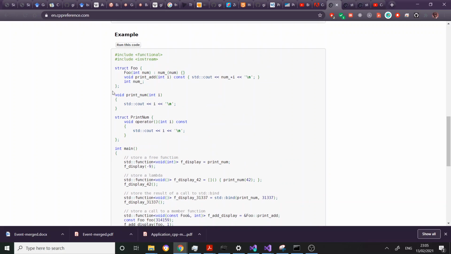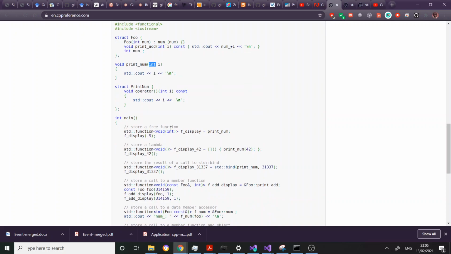If you look at the print_num function up here, that fits the signature: it returns void, which is nothing, and it takes in a parameter of integer type. And so this fDisplay down here is basically storing a pointer to this print_num. So when you run fDisplay, it's basically running that function.